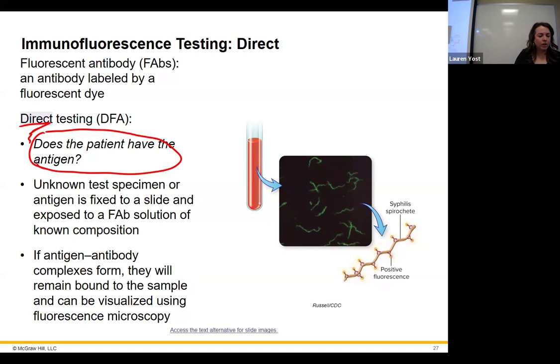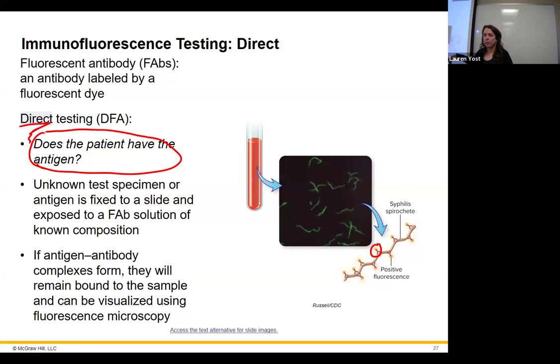In the other versions, we don't have to make sandwiches. It just works differently. But essentially here, we have a patient sample. Does the patient have the antigen? Or in this case, does the patient have syphilis? They introduce a fluorescently labeled antibody that recognizes syphilis. Look at it under the microscope after they mix them together. And you can see quite clearly on here, these are bacterial cells that got labeled with those fluorescent antibodies. Those are syphilis cells. So that's that easy. All they're doing is mixing antibodies that are fluorescent. They glow literally in a microscope and seeing if they bind or not.